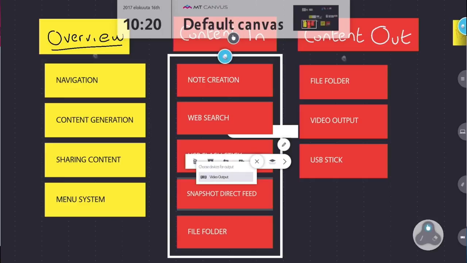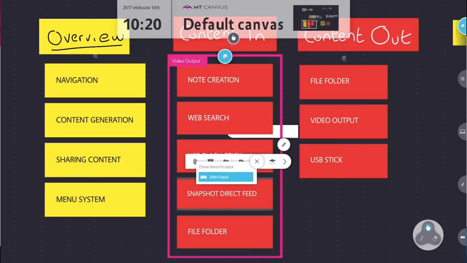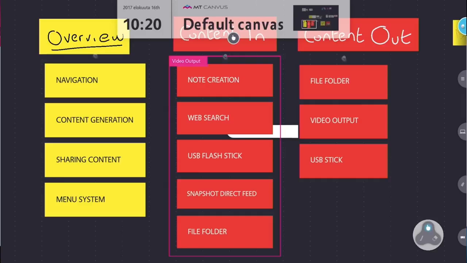One final point on tables is, just like a lot of the options, you can turn on projection mode, and we talked about that earlier in this tutorial. But imagine if I had a table with live video cells in it. I'd actually then be able to take that table and push that as the video output. This is just like using a video controller. So I could have a 2x2, have 4 video feeds in there, and send that all down the line to another system, or a mirroring system, or a conferencing system, depending on where you wanted that content to end up. So the tables are a really powerful feature within MT Canvas.